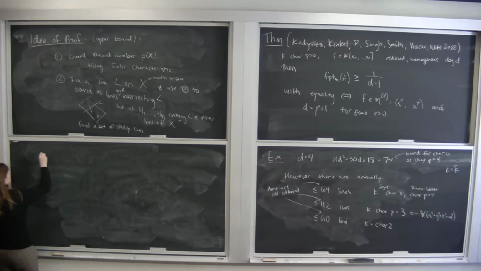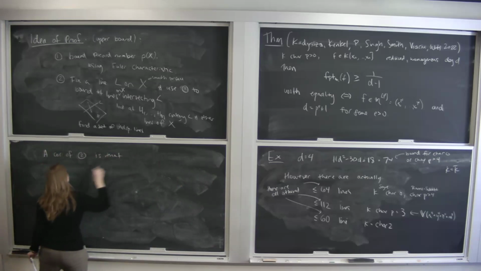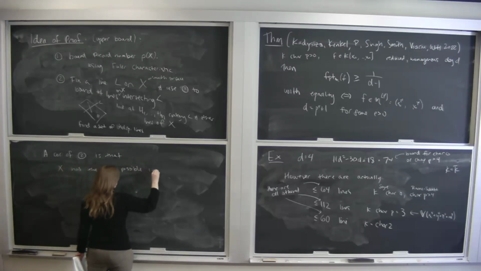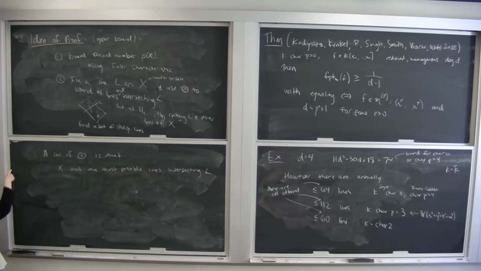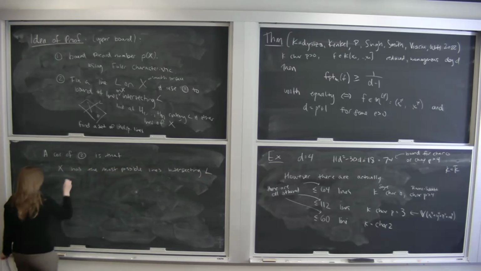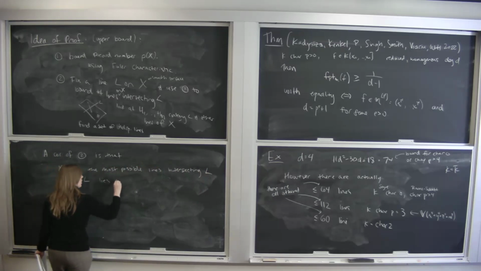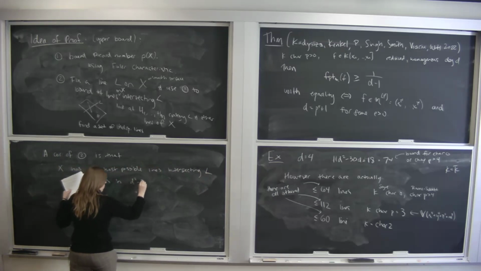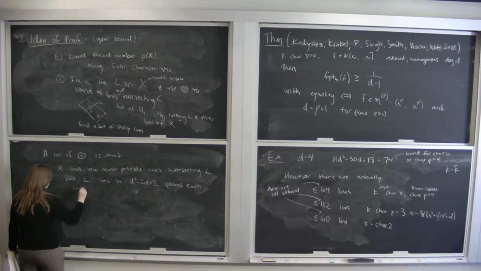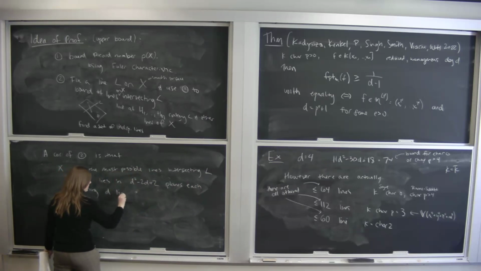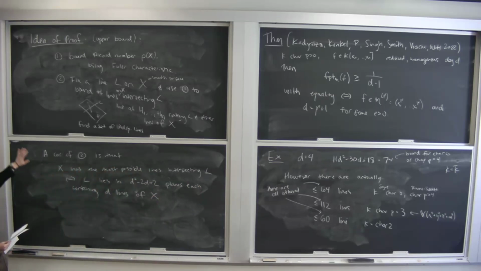Okay, so a corollary of 2 is that X has the most possible lines intersecting L, with L fixed. So you kind of play 1 and 2 off of each other, but we end up getting that we have the most possible lines intersecting L if and only if L lies in, I think, d squared minus 2d plus 2 planes, each containing d lines. Just as an observation, X is degree d, so the most lines we could have in any plane is d lines.